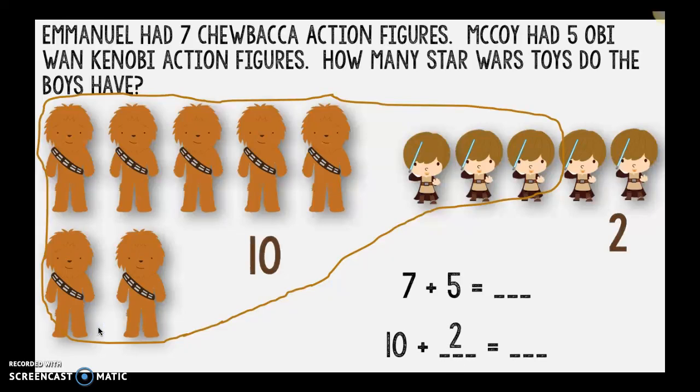Good. Did you put a 2 right there? Oh, I hope you did, because that's how many we had left over that we still need to add in. Our number sentence now says 10 plus 2 equals, yeah, you got it, 12. Wow, you're so good at this math. I could check that math by saying 7 and counting on 5. 7, 8, 9, 10, 11, 12. Yep, A plus plus for me. Wow, you rock star, you're doing so well. I'm super proud of you. I'm glad these Star Wars friends came to help us because this made it really fun.